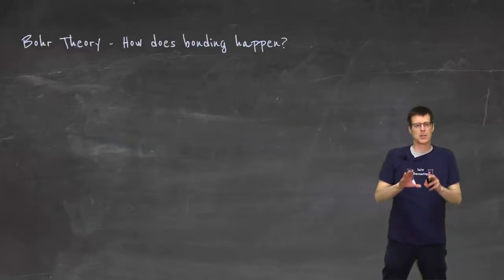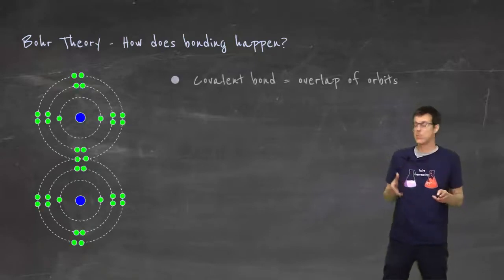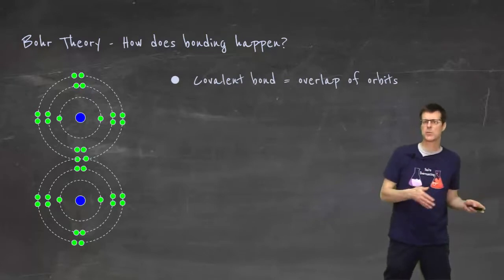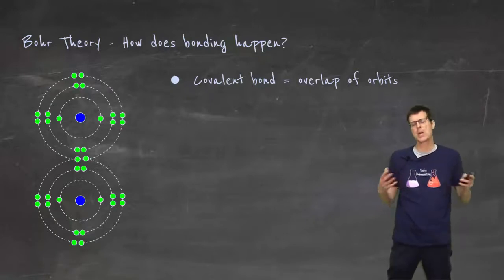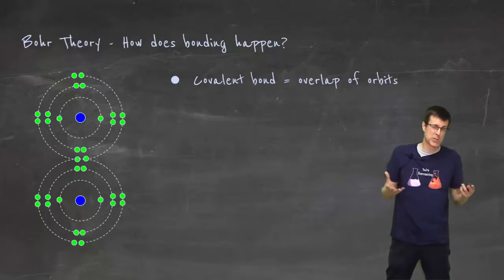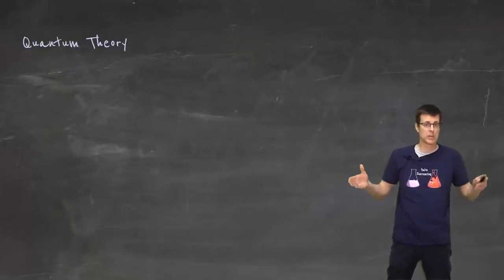So let's remind ourselves what a chemical bond is in the Bohr theory, and it was an overlap of orbits. We used to draw things like this even a couple of years ago in grade 9 or grade 10, where you said a covalent bond was the overlap of orbits. Electrons were shared, and that was a bond, and in most cases that was a molecule. We had to get a little bit messy in certain things, like say double bonds, and then we couldn't really explain breaking the octet rule very well.